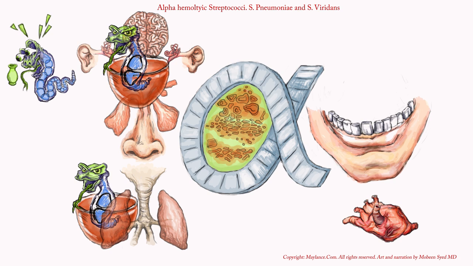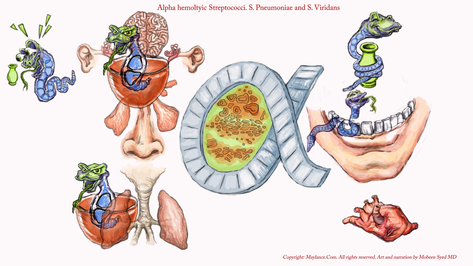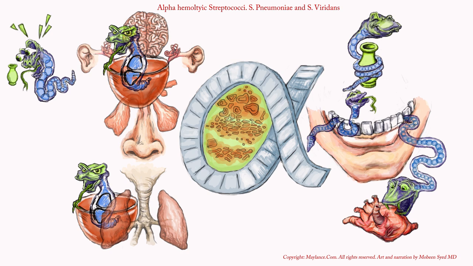The right side is for S. viridans. These pathogens can grow in bile — to memorize this, we draw them hugging a bottle of bile. These pathogens are brave and live in the teeth near the chin, which helps us memorize that they are not optochin sensitive. The disease these pathogens cause is subacute bacterial endocarditis, also called SBE. We draw the snake biting the heart, going all the way down from the teeth to the heart. During oral procedures or brushing, these pathogens enter the bloodstream and reach the heart. If the heart valves are already damaged — due to rheumatic fever, valve replacements, or other reasons — these pathogens colonize the valves and cause further damage.